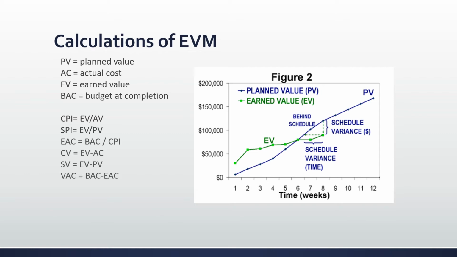And the variance at completion, which is VAC, it's not always used. You don't see that as often in project management textbooks and readings online, but it is calculated. If the result is greater than 0, that means it's favorable, and if the result is less than 0, it's unfavorable. It's the total cost of work and the expected cost. So the calculation is BAC minus EAC.